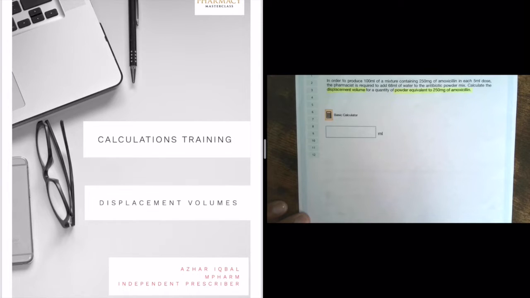My methodology of training is that I highlight one specific topic. For example, in this calculations training scenario, it's based on displacement volumes. With the learner, we get a good understanding of the methodology behind this topic of calculations, how the questions can be worded in different ways, how we can break those questions down to extract the information we actually need, how we build a game plan to tackle those questions, and ultimately how we get to the answer.